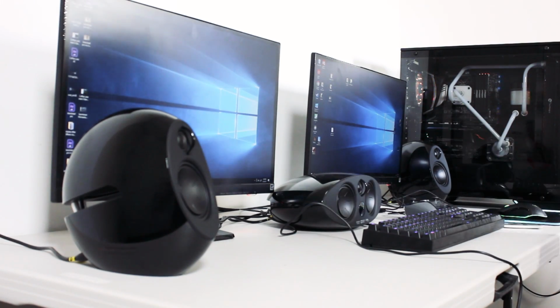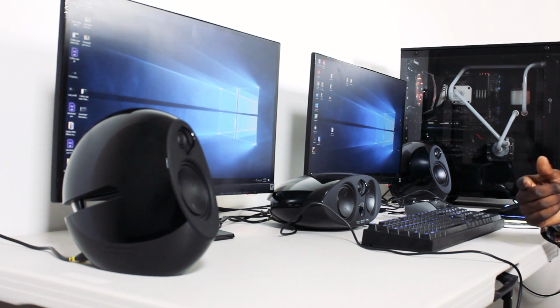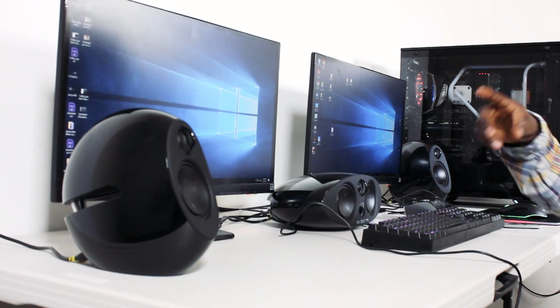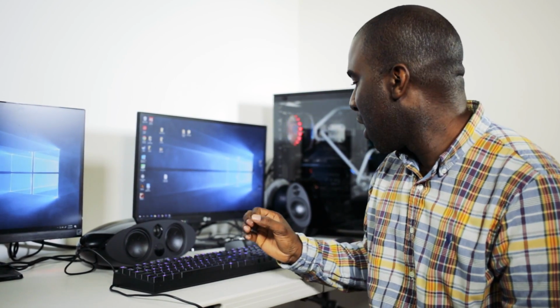16 watts treble, I can't remember how much the bass was. 20 in the little bass speakers, and then obviously the subwoofer 220, 440 RMS. And yeah, I think it's really stylish and everything like that.